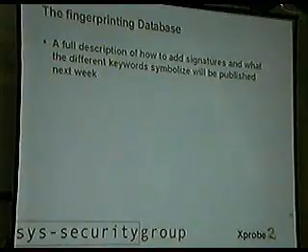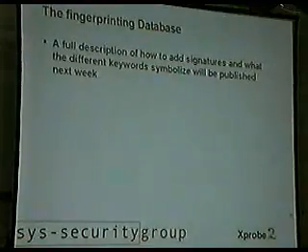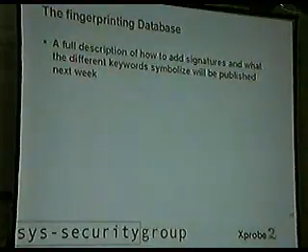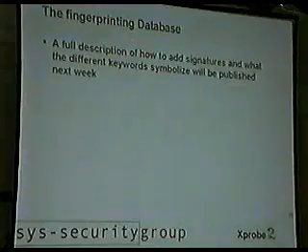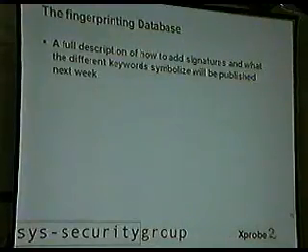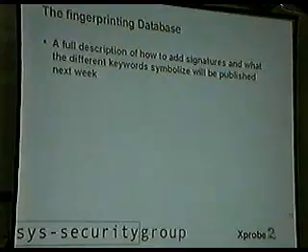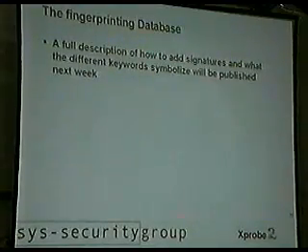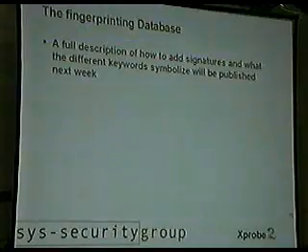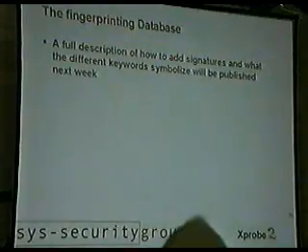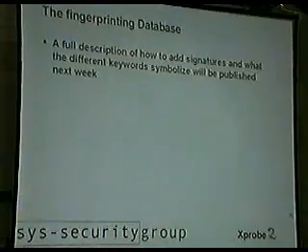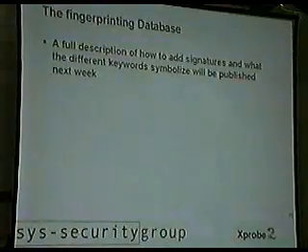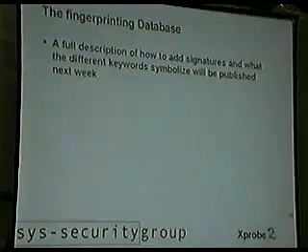Okay, this is basically the demo. Next week, what I'm going to do when I go back home is to release a small text file telling you exactly how to produce your own fingerprints. On my website, the tool, the paper that accompanies the tool, and I strongly suggest you read the paper. Don't just grab the tool and send me an email saying the tool doesn't work. You need to understand what the tool does. If you understand what the tool does, you understand what you can benefit from it.